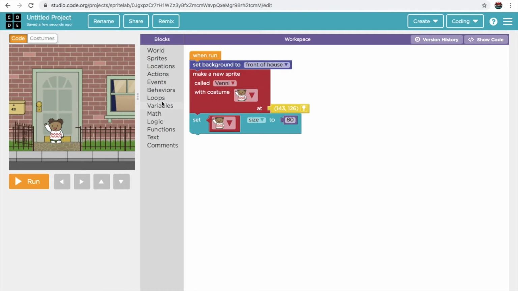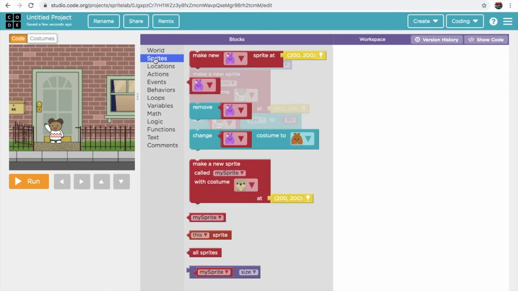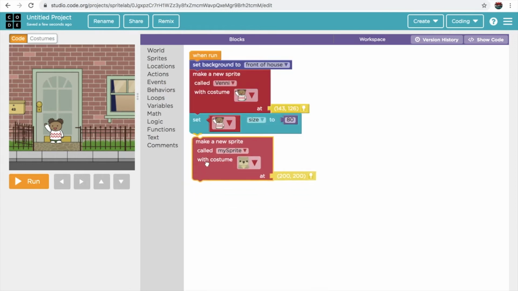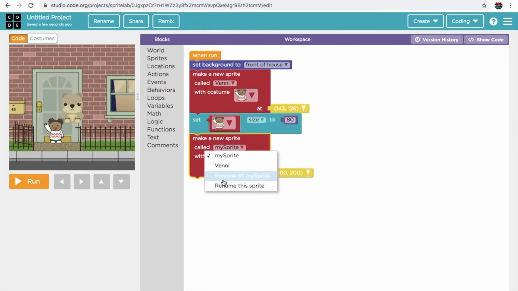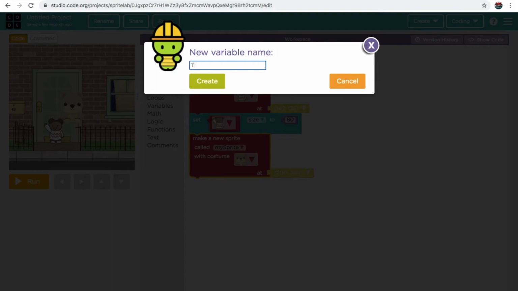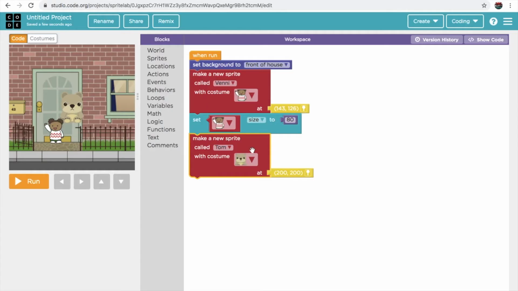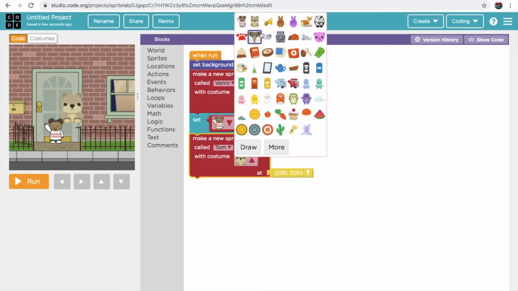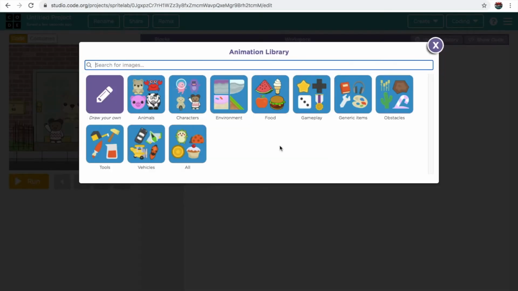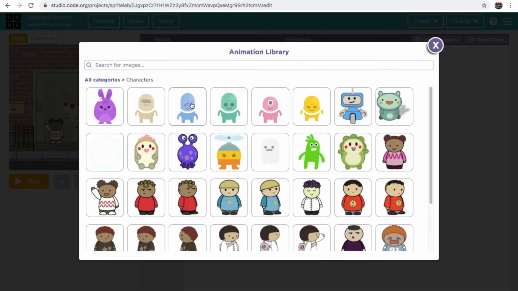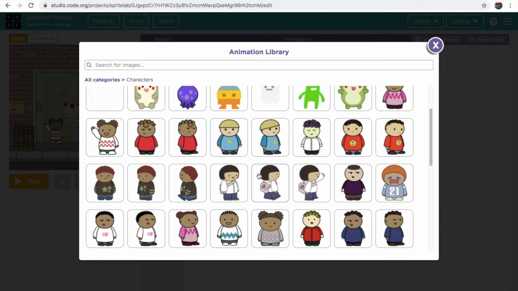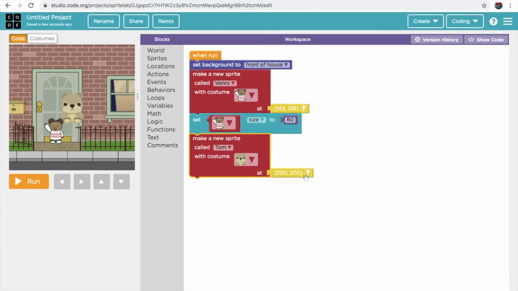Next, I want to create another girl or a boy. So one more sprite, go to sprites, make a new sprite, and let me give a name as Tom and create, and let's give a costume. There's no boy here. Go more, click on characters. Let's select the characters. Yes, I want to select this character. Now that character you can see on the costumes. Click on this. Yes.